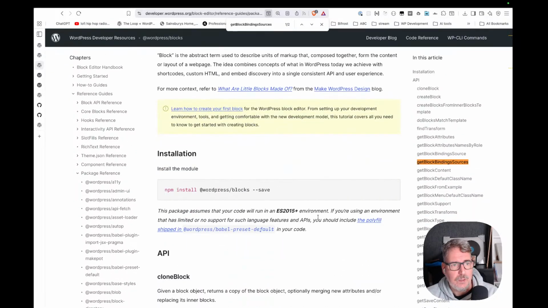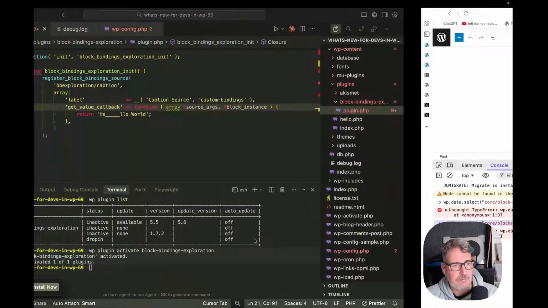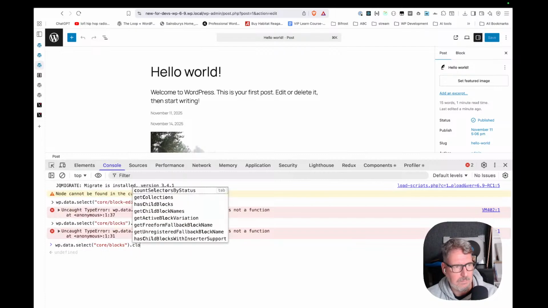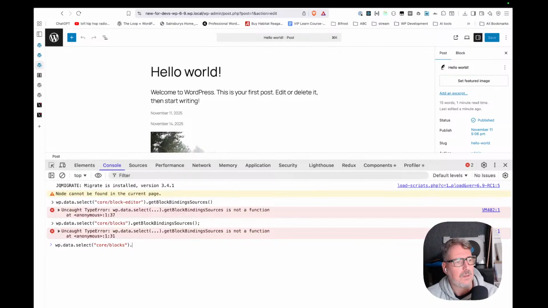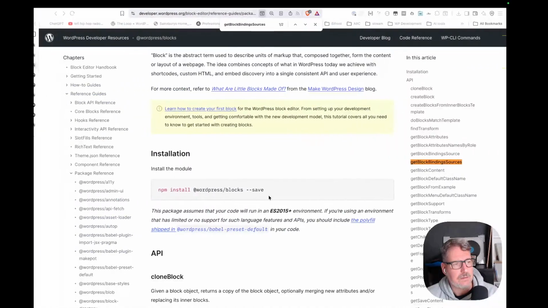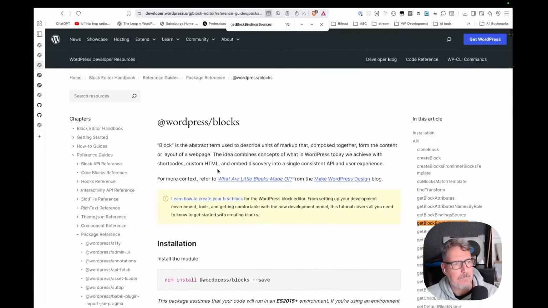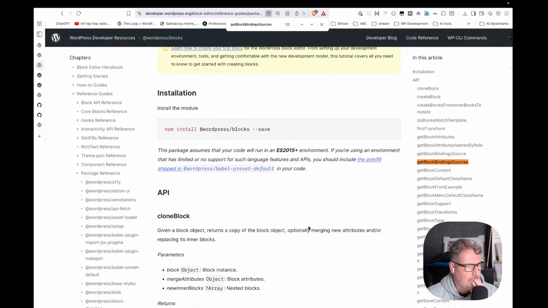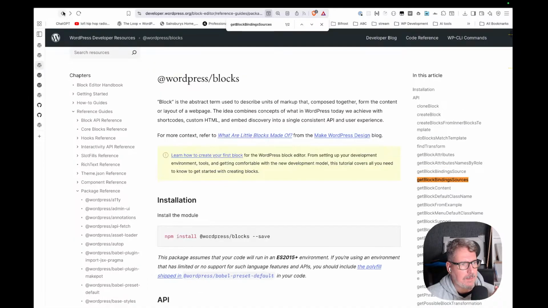Okay, clone block, create block. Let me see if I have access to this. So with this, no, this is not. Okay, this is the package reference.